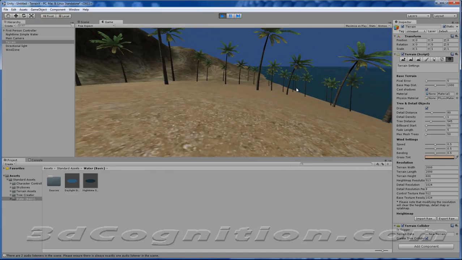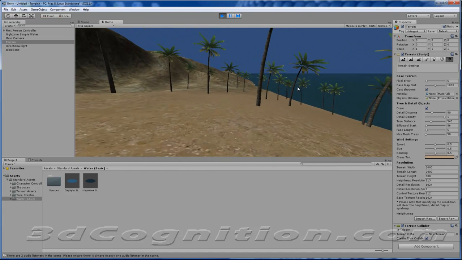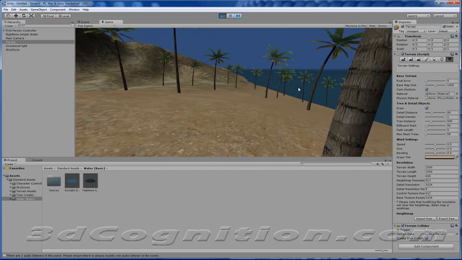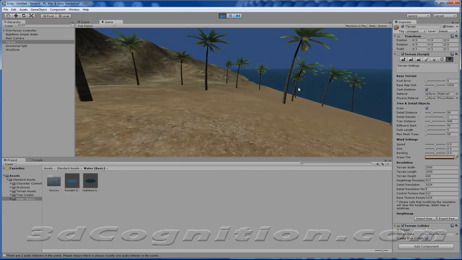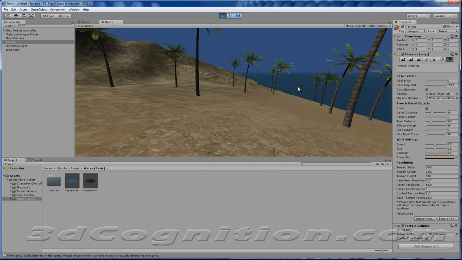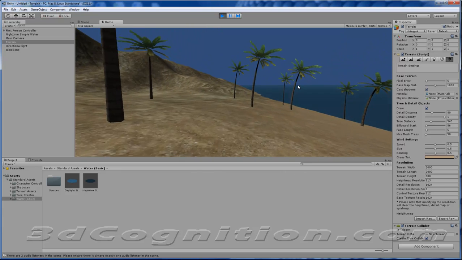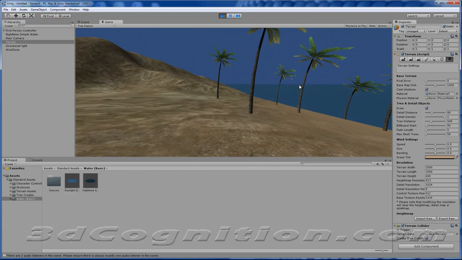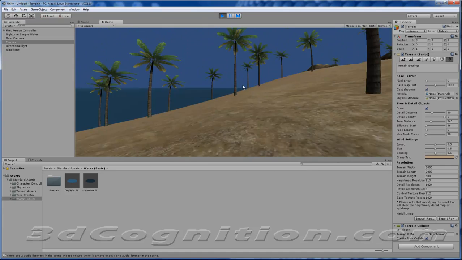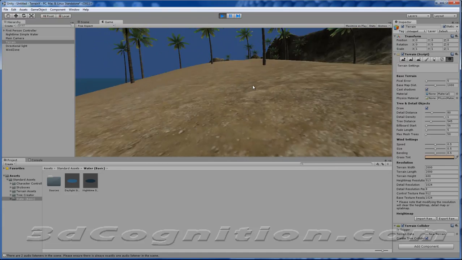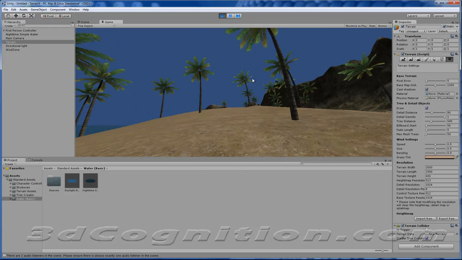Okay, so the ones in the distance in front of me, watch them one at a time start bending towards me. Right? They're going from being billboards to becoming real trees, or real 3D tree assets. So those are the things you need to play with to get your game to look the way you want it to look.